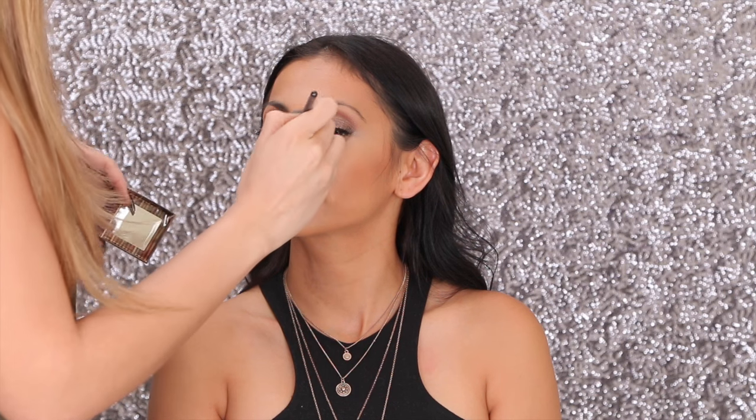To contour her nose, I'm gonna be using the Hoola Bronzer by Benefit. And this flat brush, I don't know where it's from, but it has longer hairs, but it's kind of dense. And then I shake off the product. I'm just going on the sides of her nose, and I don't really have that much product on the brush because you don't want really harsh lines.